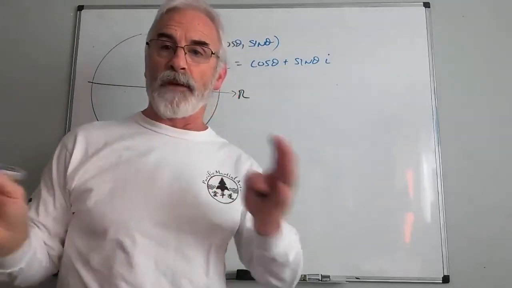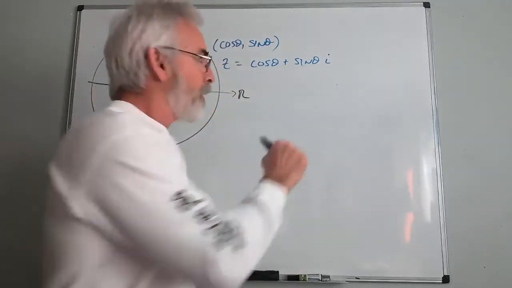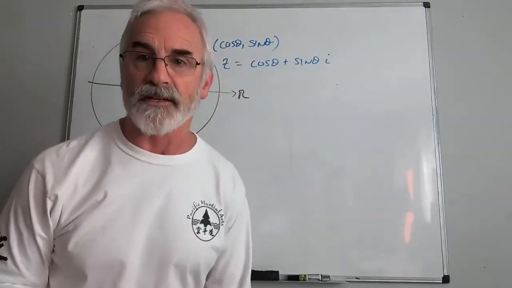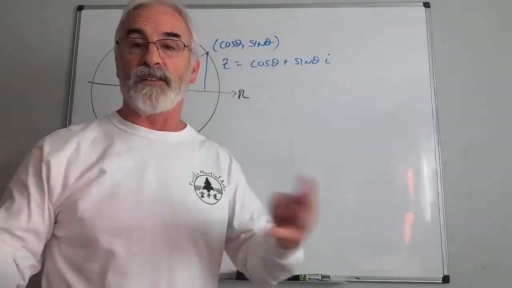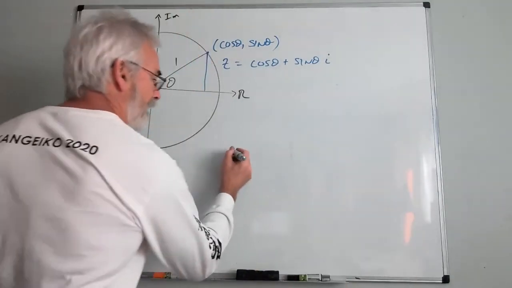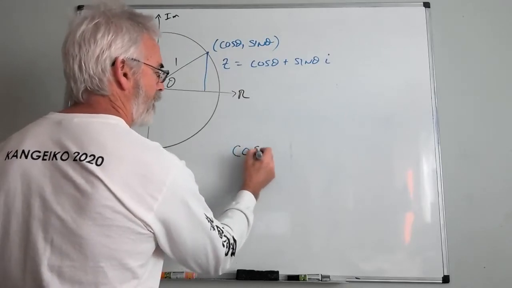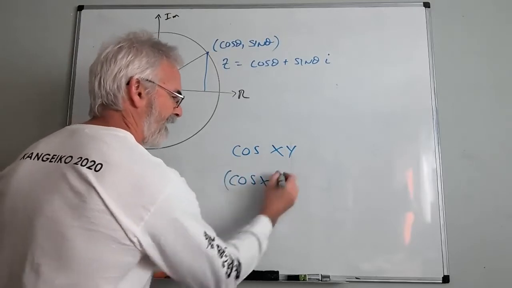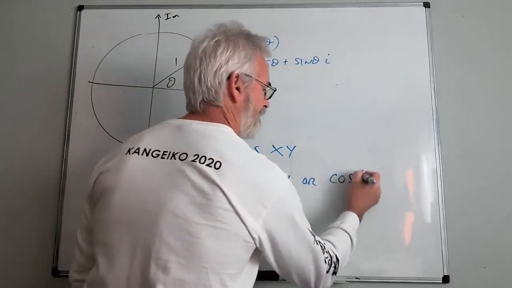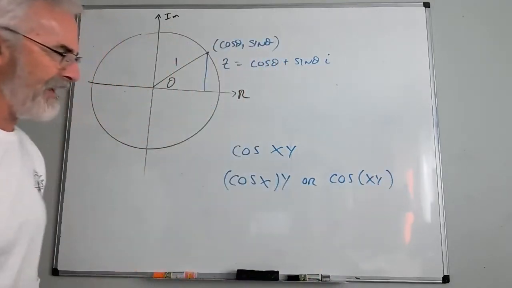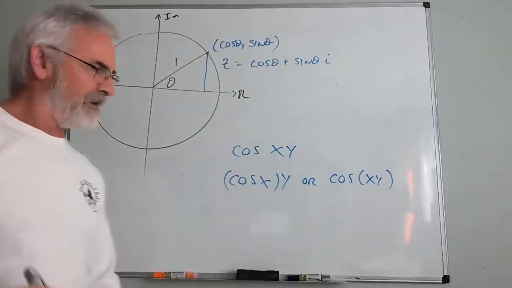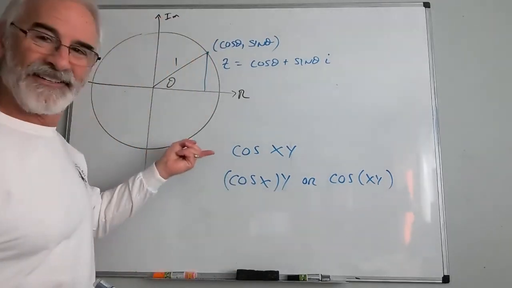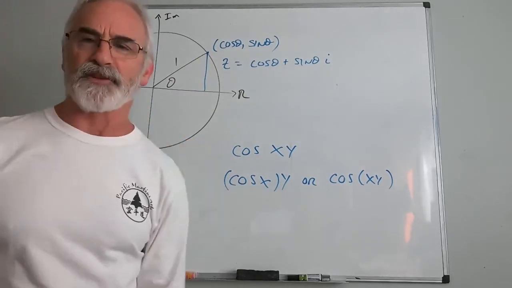Now, I want to show you something about a notation thing that people generally do. When you see this, you generally see the i written in front. That doesn't make it more correct. It has nothing to do with correctness. It makes it less likely to be misinterpreted. If I wrote, let's just say something like this, the cosine xy, is this the cosine of x times y? Or is this the cosine of the quantity xy? Or is the correct answer, I can't tell? Anybody want to guess? You have three choices, this, this, or can't tell. Can't tell. Good, that's the correct answer.